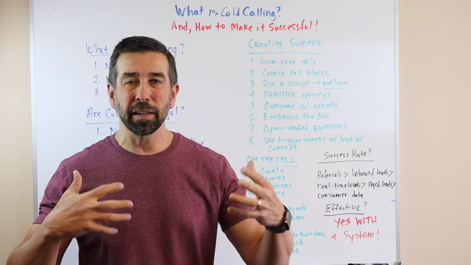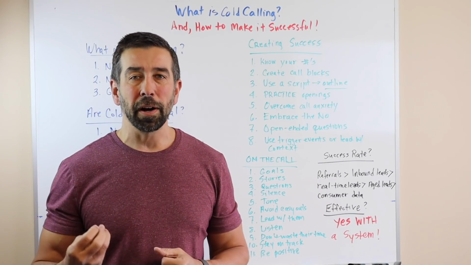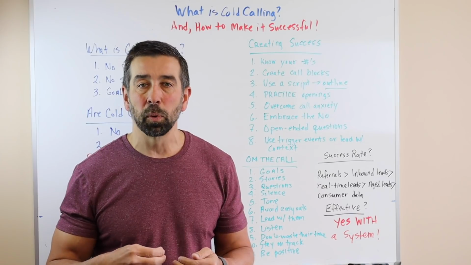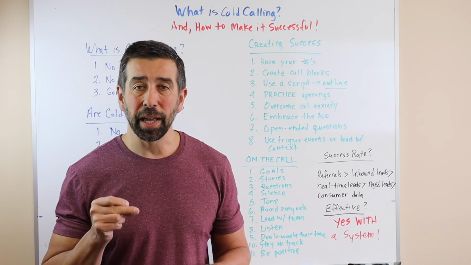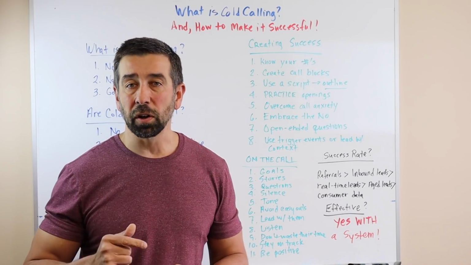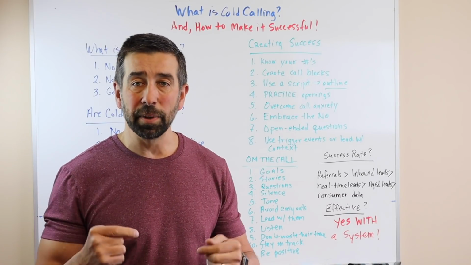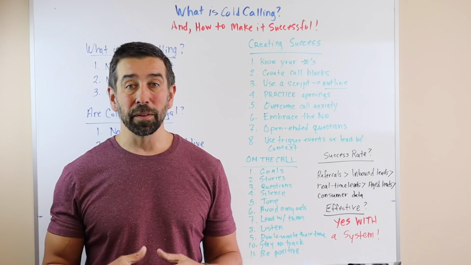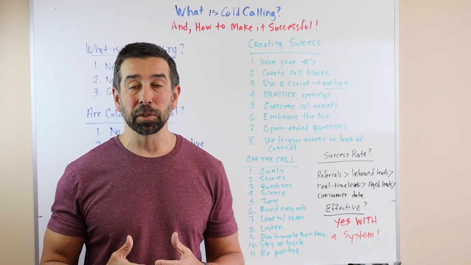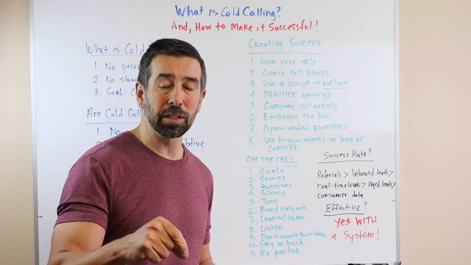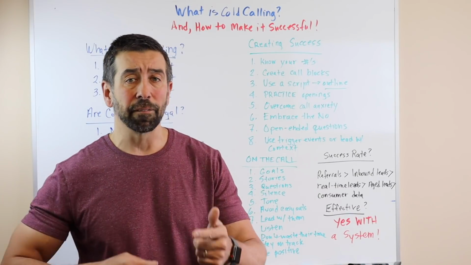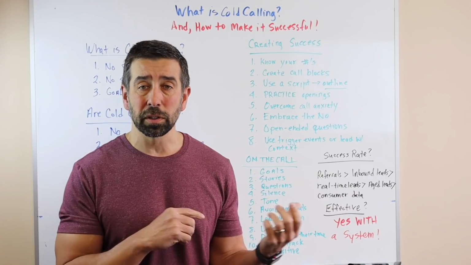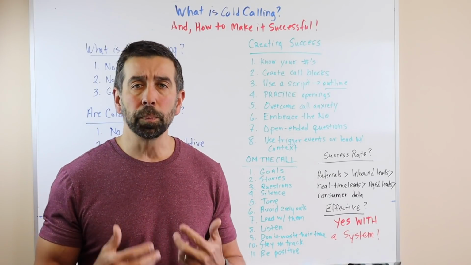So all those negative emotions and thoughts about cold calling are going to be in your head. And that's why it's important to have these intense call blocks, because when that time hits, it's like a starting block, right? As soon as that time hits, you want to hit the call button and you want to go. And ideally, you have an auto dialer so you don't even have the opportunity to stop until you make an intentional effort. Because once you get into that flow, you start making calls, whether you're having success or not, and we're going to talk about the no's here in a minute, you will be in a flow, right?